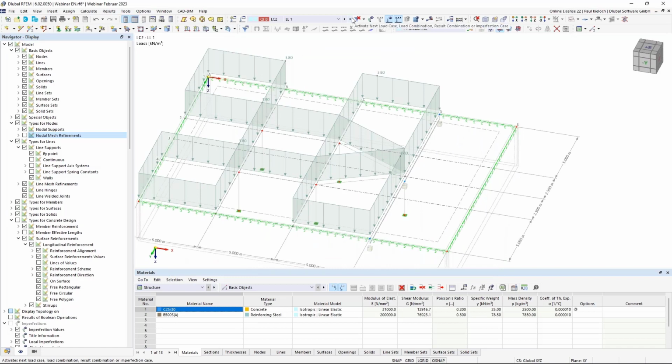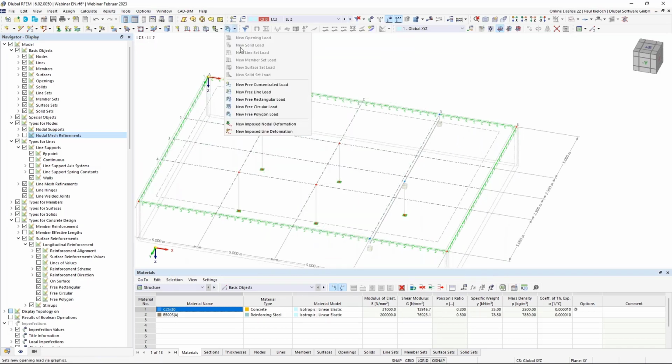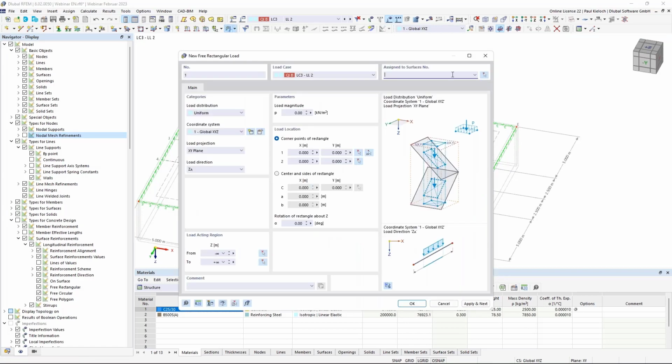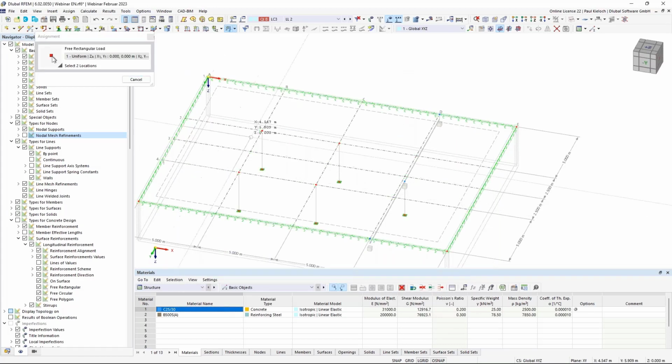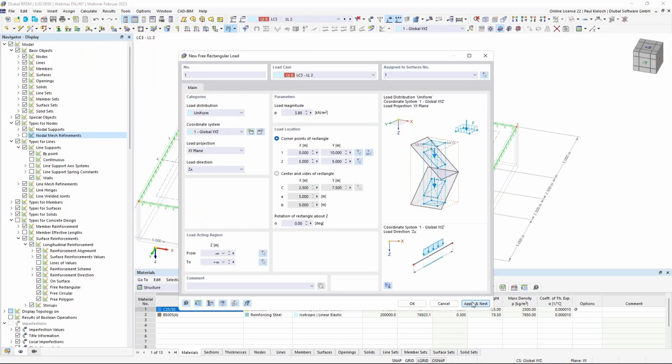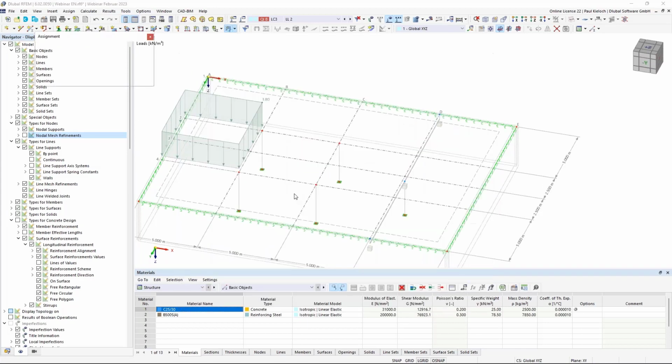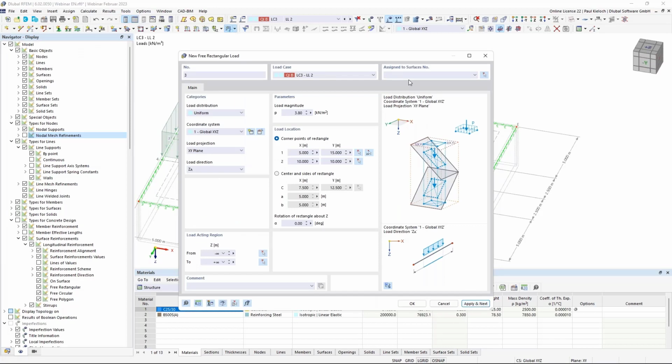So now I switch to the next load case. And I'm starting once again with the rectangle. 3.8. Here. Apply next. Here. Apply next.